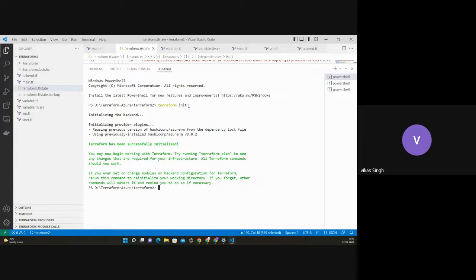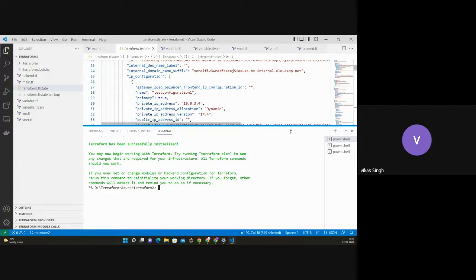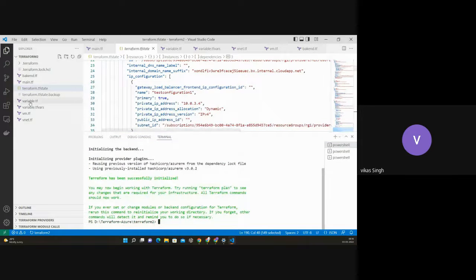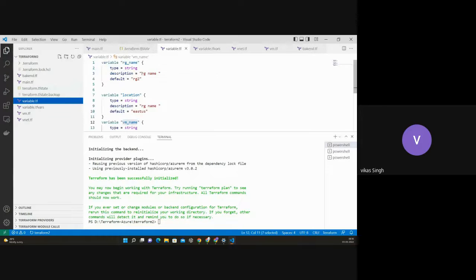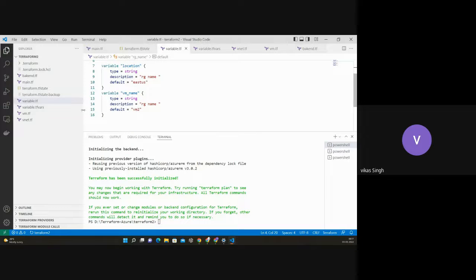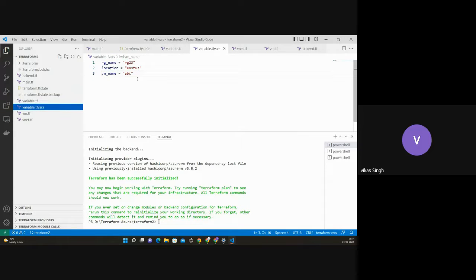So you can see what we are trying to do here. We are trying to pass a variable using .tfvars. We have some values in variable which are defined as rg2, east-us, and vm3. But I want to override those values, or pass new values. How can I do it?